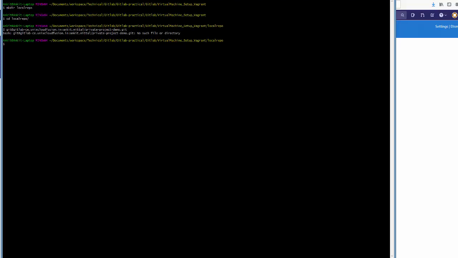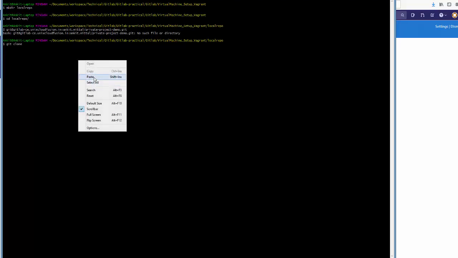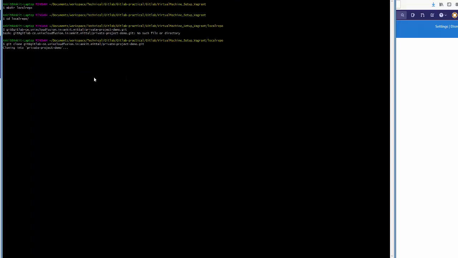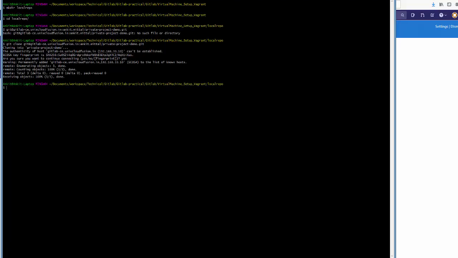We need to use git clone and the repository endpoint which it has provided to us. It's going to authenticate with GitLab if you are doing this for the first time, and it has actually created this project.